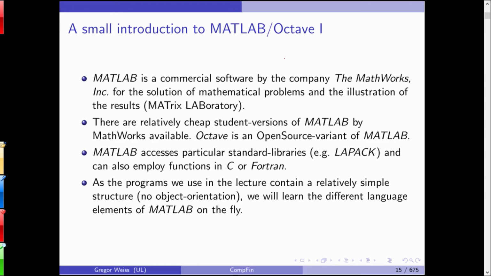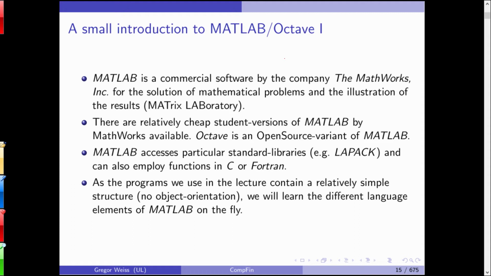Why MATLAB? When it comes to mathematical standard software, there are pros and cons for every system and every program. For example, R is very good for statistical analyses, especially in social sciences, but also in statistics. R is quite powerful. It has the disadvantage that the quality of the programs and the databases is sometimes not at the same level with all the packages. MATLAB is a commercial software created by the MathWorks company, and its name is derived from the matrix laboratory.